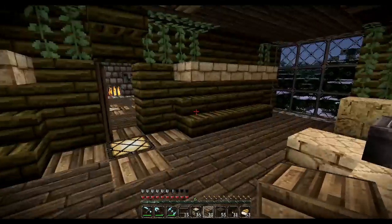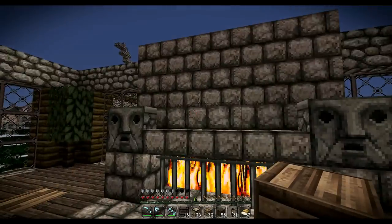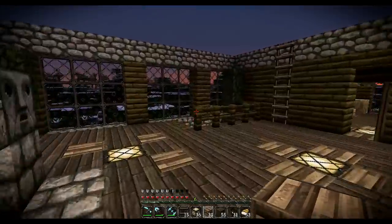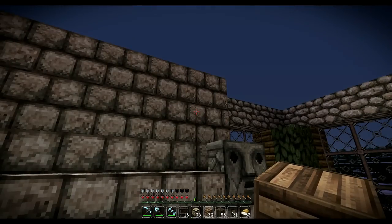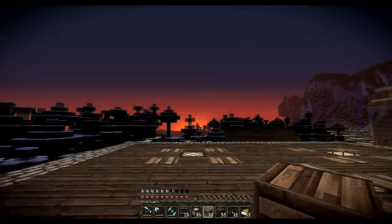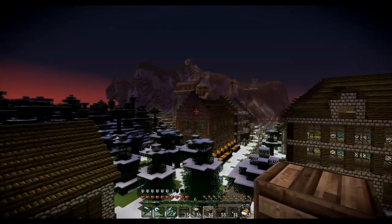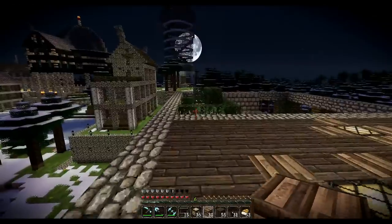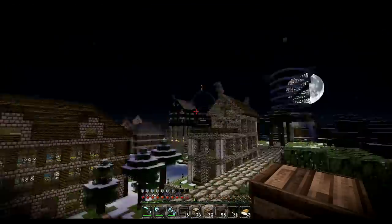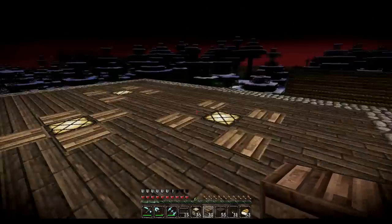So, with the sun going down, what we need to do next is focus on the roof. And it looks like the fireplace is going to come up right in the center of the roof. So we'll have to add that into our calculations. Well, not really calculations, but whatever we're going to do with the roof here. Do I want to do a roof like that? Or a roof like that? Yeah, that's the kind of roof I had. I wanted to do a roof like that, but there's not going to be any. So it's going to be kind of like this, but there's not going to be any dormers on it.